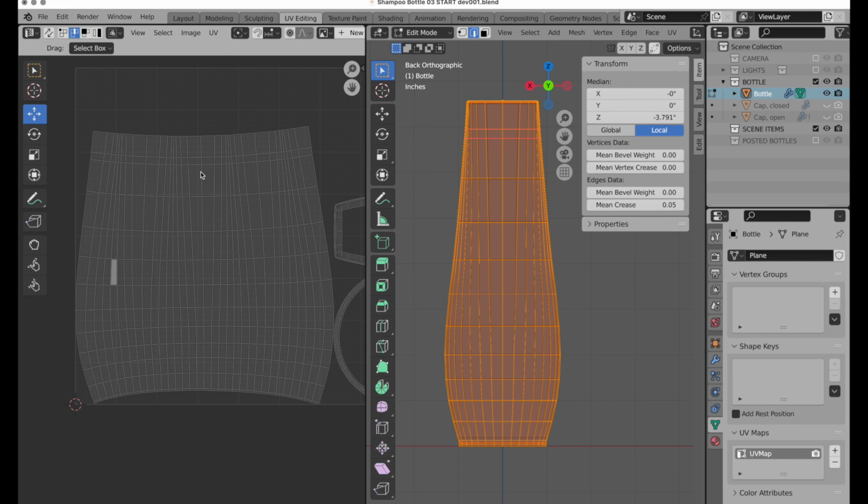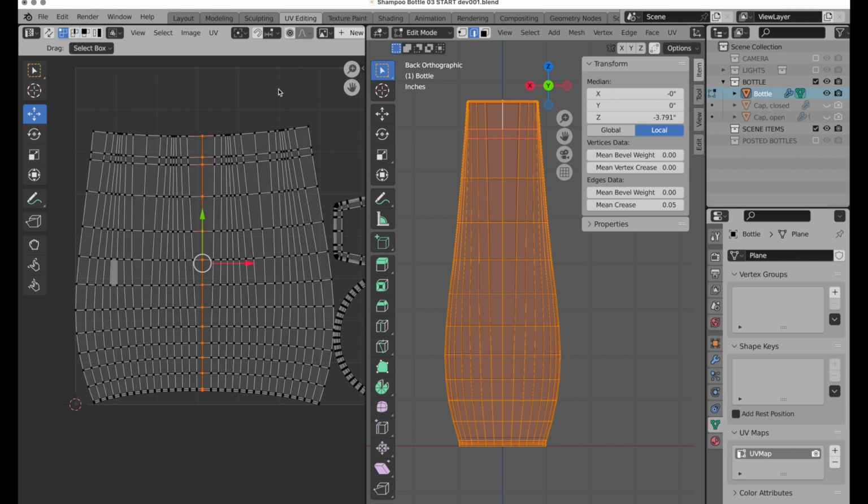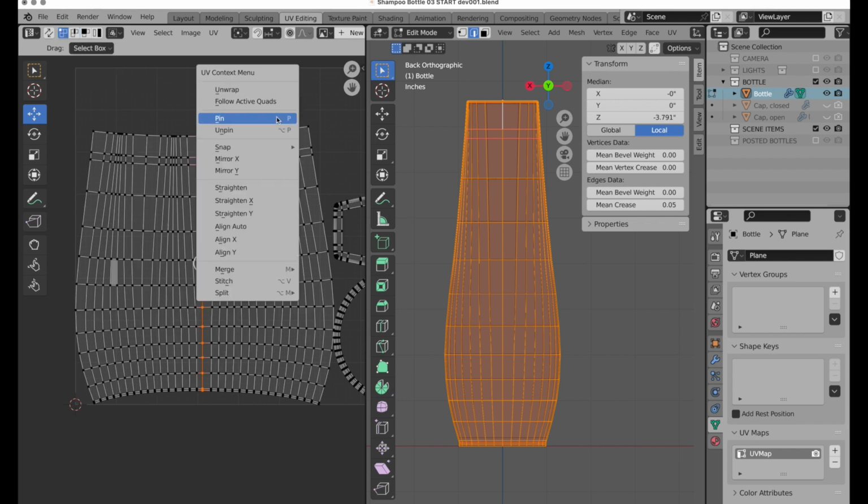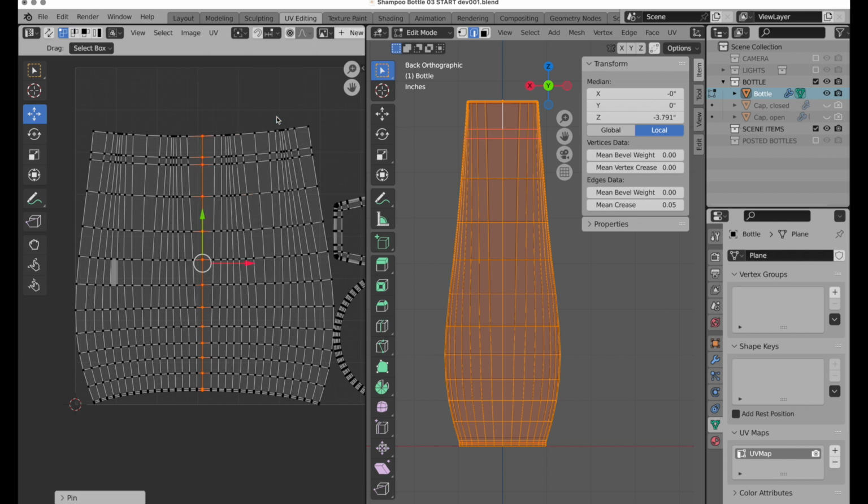Now there's a slight angle to the island, and it's also not quite symmetrical. It's close, but it's not quite symmetrical. We're in edge mode, and I'm going to double click this central edge, press the S key and then X, and we're going to scale that. Press 0, and that will scale it so it's perfectly aligned. Come over to vertex mode, bring up the context menu, and then we're going to pin those points, and we're going to use those as reference points to re-unwrap it.